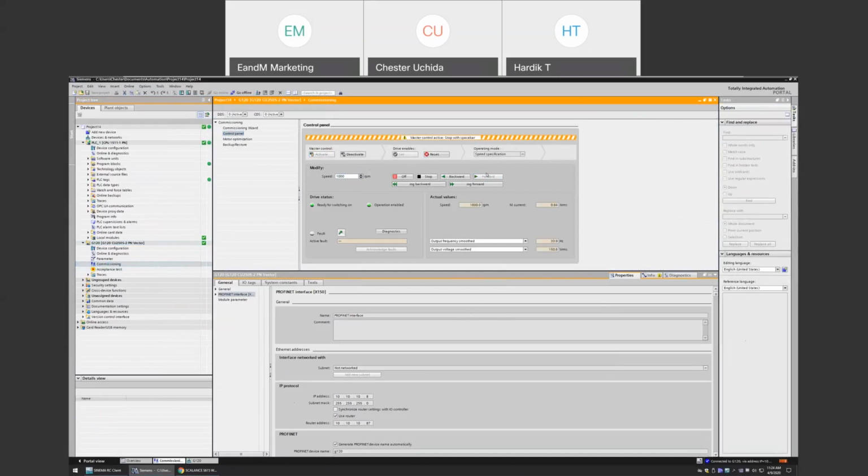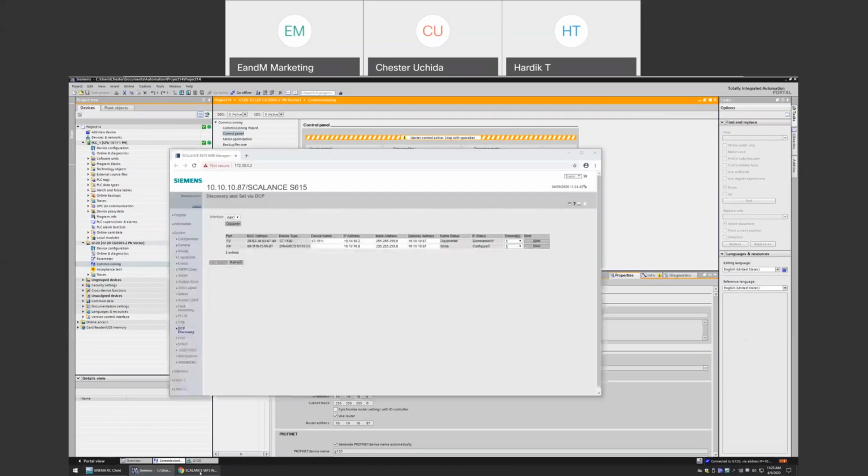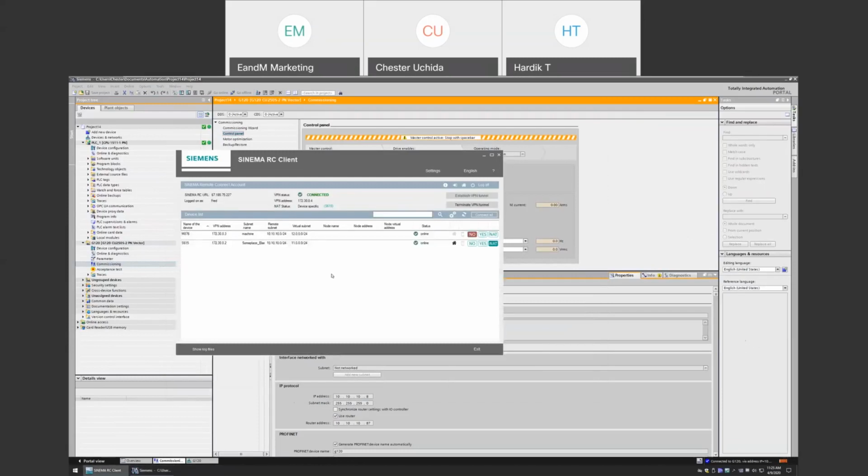And you can possibly hear it running, just turned on behind me. I wouldn't say starting and stopping drives remotely is always the best thing to do in a real situation, but you can if you wanted to. Stop that. And it's basically as simple as that. We've set it up, and now we have a device that we can go on and configure and download to and everything we need to do. So that is basically it. Like I said, it's quite simple. I will turn it back over to Hardik to pick up all the final points here and any questions and answers.